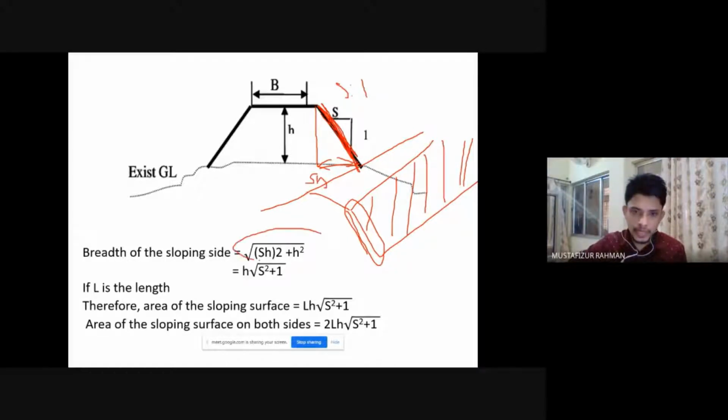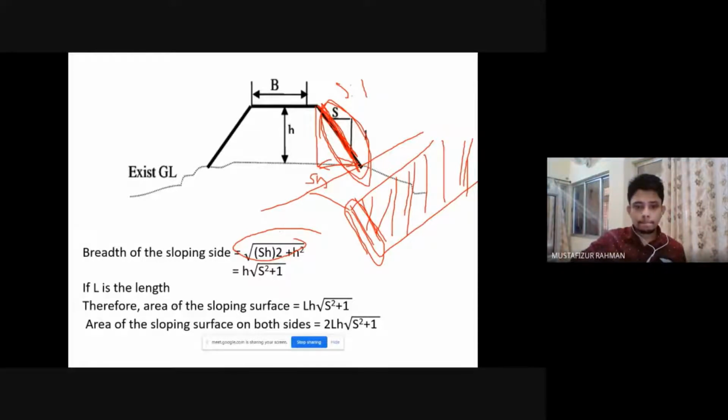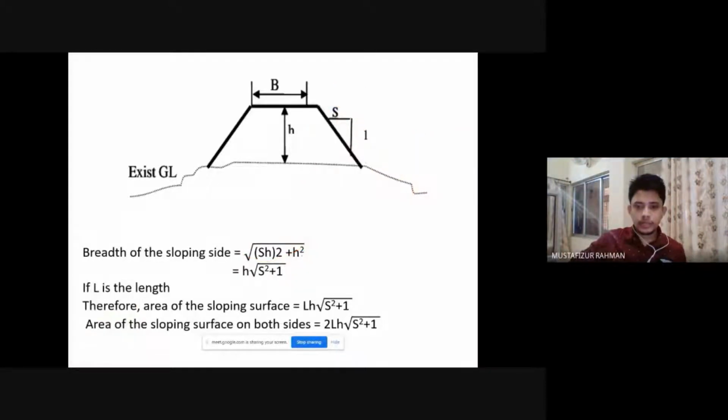So we are applying this Pythagoras theorem, h squared plus (s h) squared, when we are getting the sloping length. Then this sloping length multiplied by this length of 30 meter, we will get this area, right? So that was the formula. Then we are taking the h squared common. If the h squared comes out of the root, then it will be like this. Then that is multiplied with the length for one side, but there are two sides, so therefore it is multiplied with 2 to get the final.